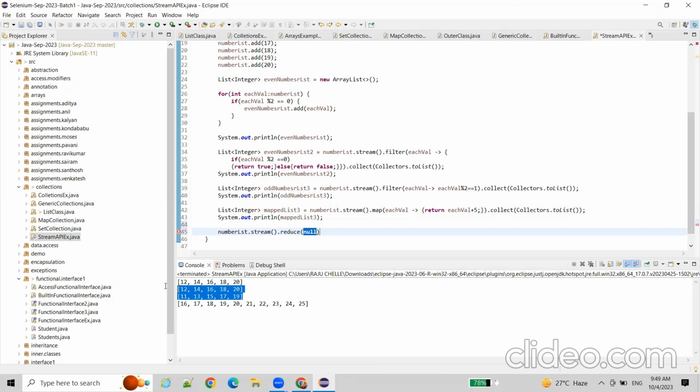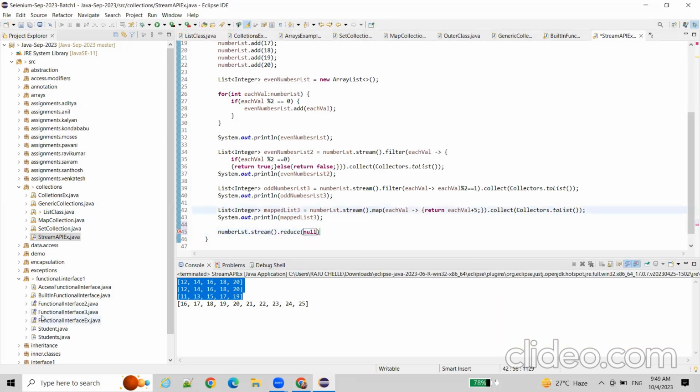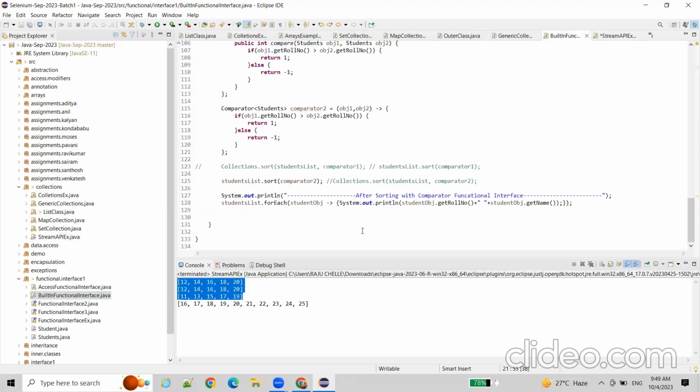If you want to filter the list, you can use filter. If you want to reduce the list, we have one more notation. So you have identity. Like function, we have by function also. So this is binary operator. What is this binary operator? Let's see. So in built-in functions, we have one binary operator.